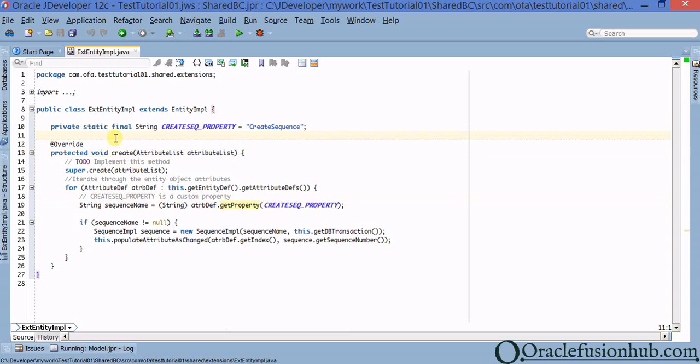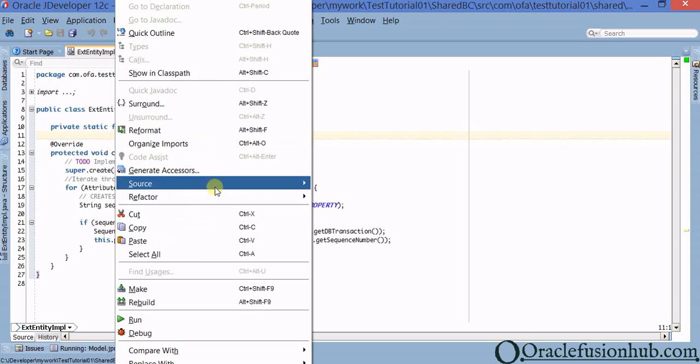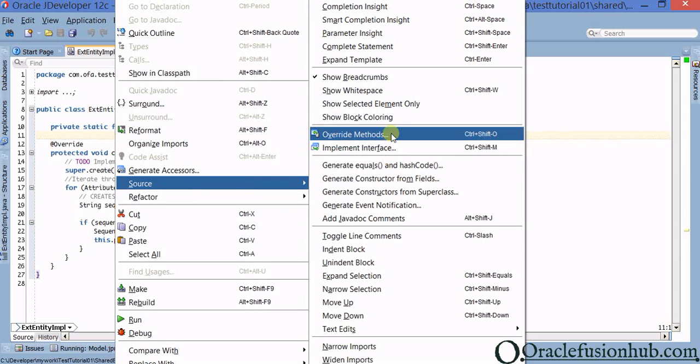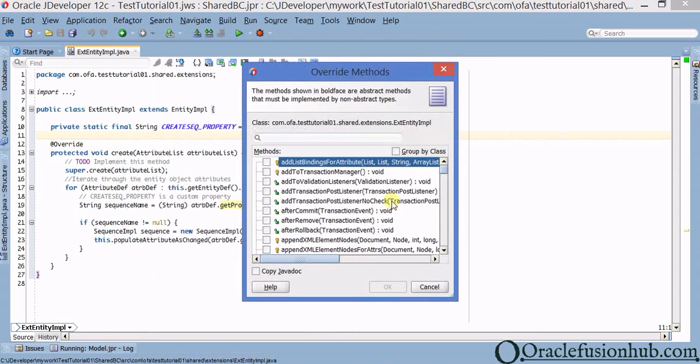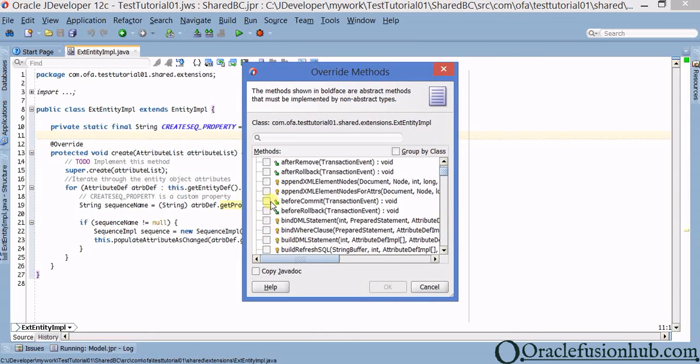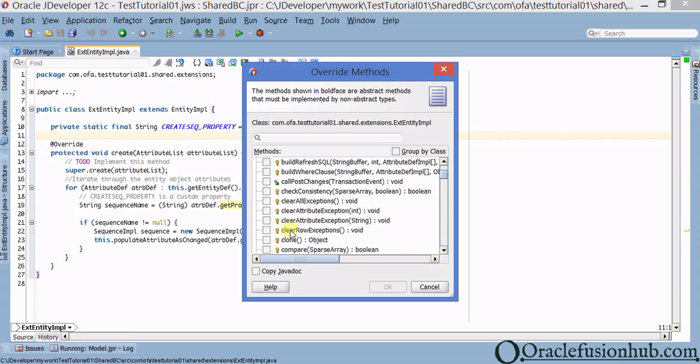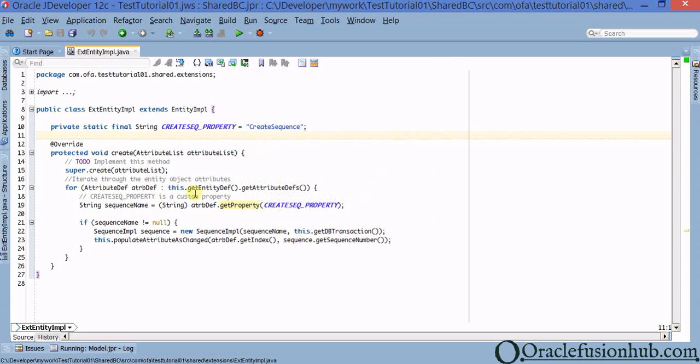How do I do that? I come here, right click, and choose Source, Override Methods. You can also use Control Shift O. Since I have already overridden it, I won't be able to see that method here, but if I hadn't, I'd have the create method. Click on the checkbox and click OK, and you will get this method.